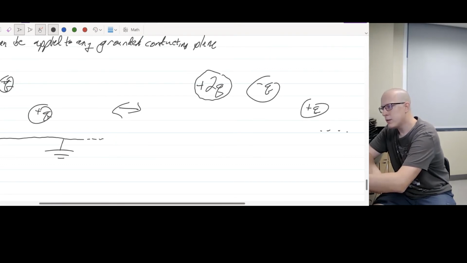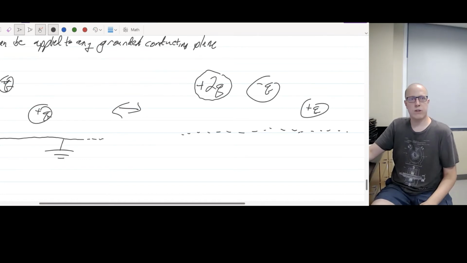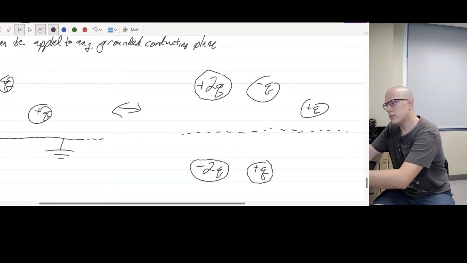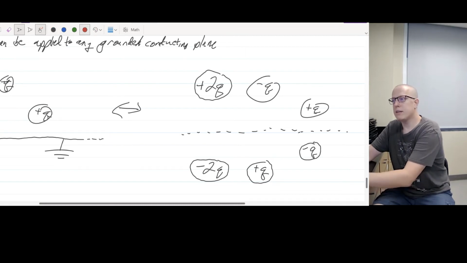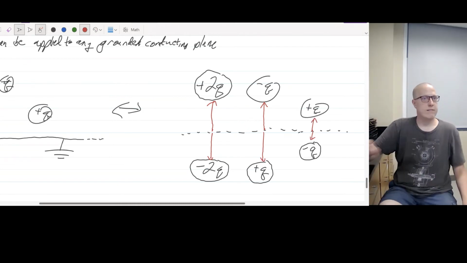And now I'm just going to put a dotted line here to indicate where the grounded charge was. And now I have -2Q on this side. Sorry, these are not at all nice circles, but hopefully you get the idea. Right? And all that matters here is that these distances are the same on both sides. So the distances have to be sort of equal and opposite, and the charges have to flip sign, right?